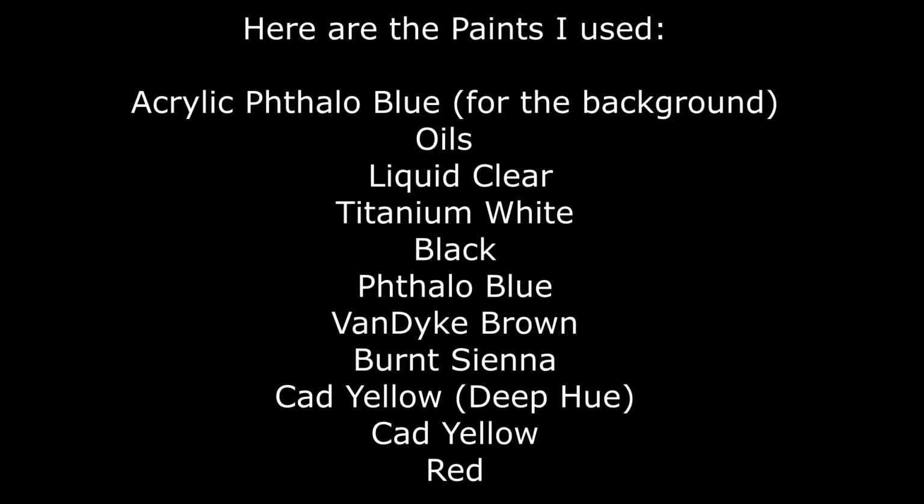So let's get started. Here are the paints I used. Acrylic phthalo blue for the background. Oils: liquid clear, titanium white, black, phthalo blue, Van Dyke brown, burnt sienna, cad yellow deep hue, cad yellow, and red.